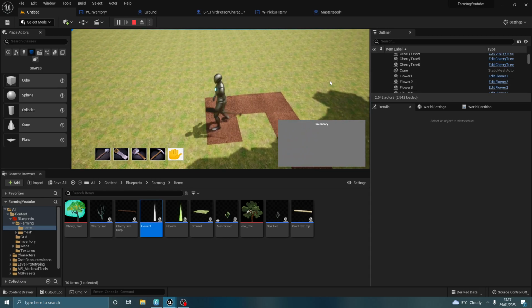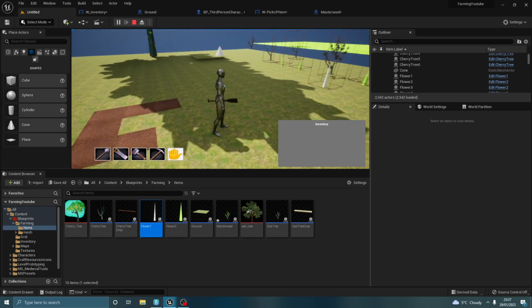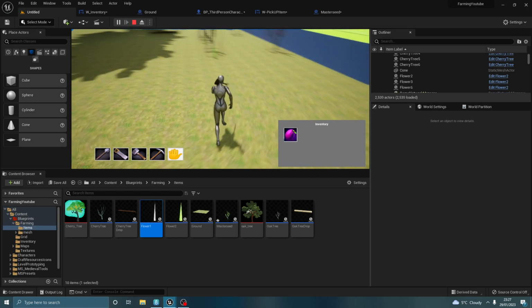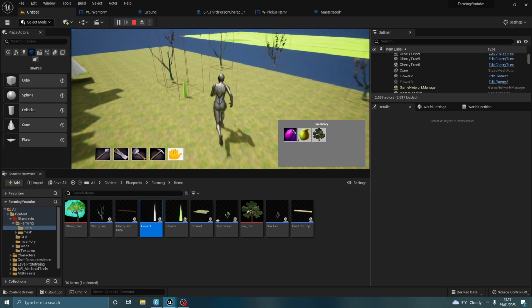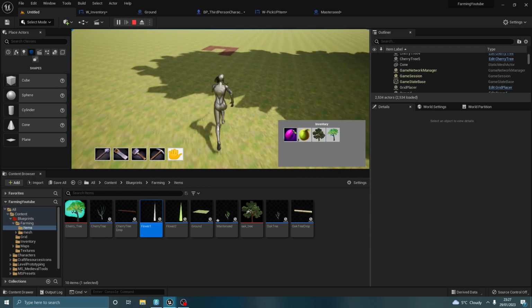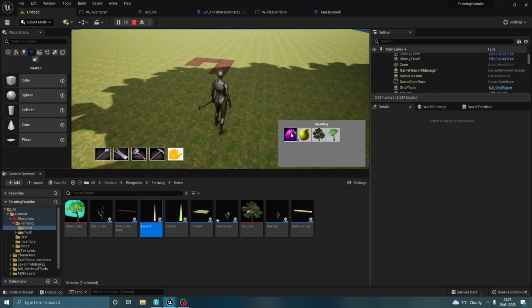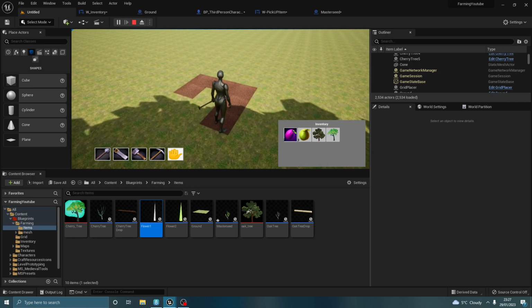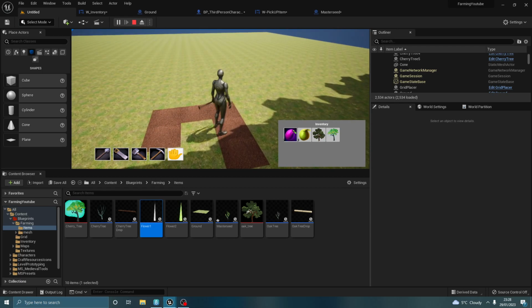You can pick up these, which will sit in your inventory, which are pears, and trees. When you select these and try to place them down, it won't let you.